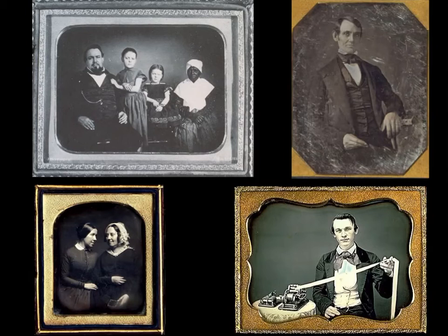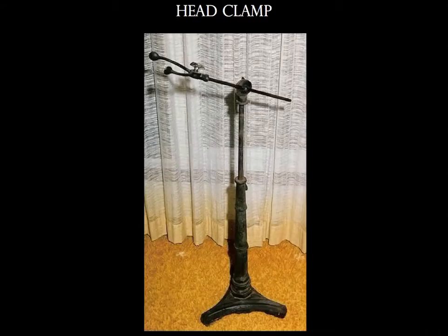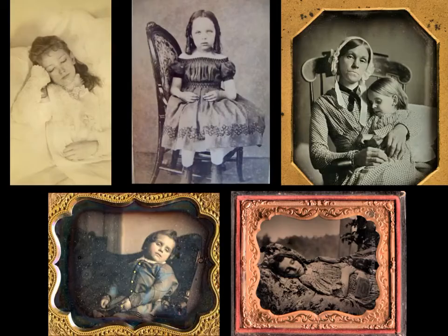You can see a family in the upper left-hand corner and a young Abraham Lincoln in the upper right, siblings, and even an individual who's prideful of his work. In order to sit still for that length of time of the exposure, many people had used head clamps to keep their patrons still. Although there are some images, and these are highly collectible, of people who didn't need head clamps. These individuals, these young children, have all passed away, most likely from tuberculosis.